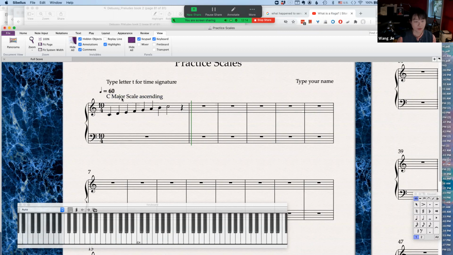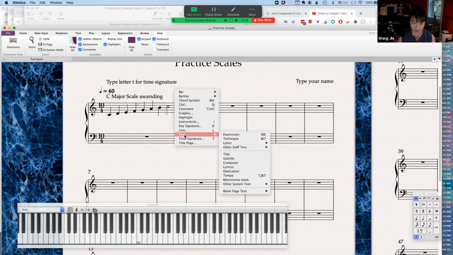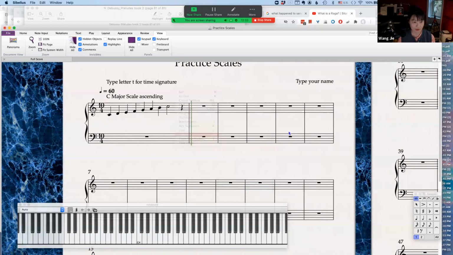You can type text in just by, I use the shortcut, but you can always just right click, go to text, and say staff text and just say plain text. And then you can type any kind of text. Major scale. All right. So we're going to do C major scale descending in the bass clef.